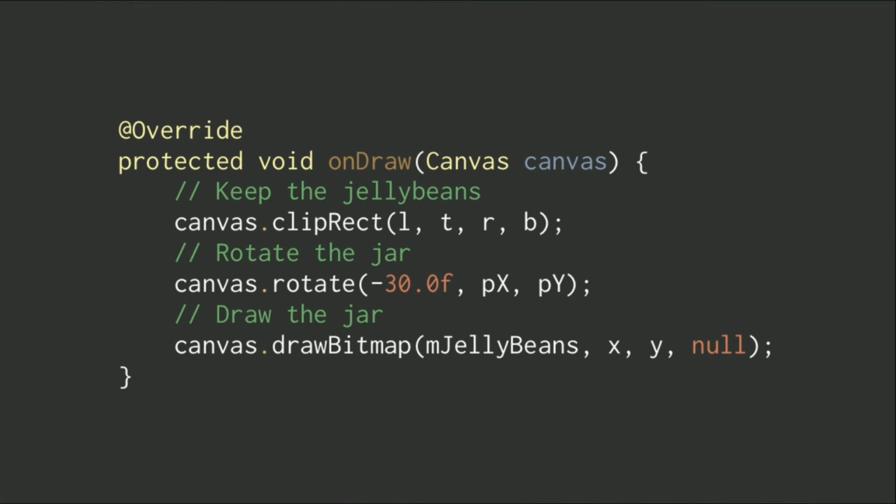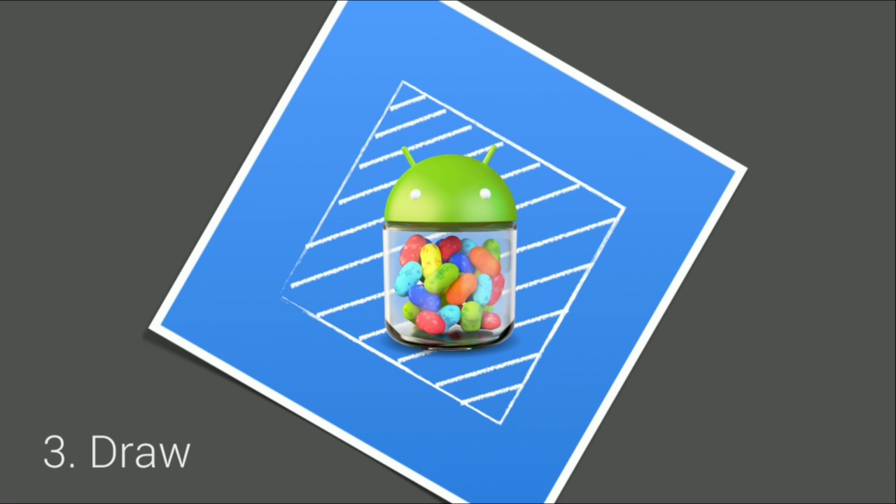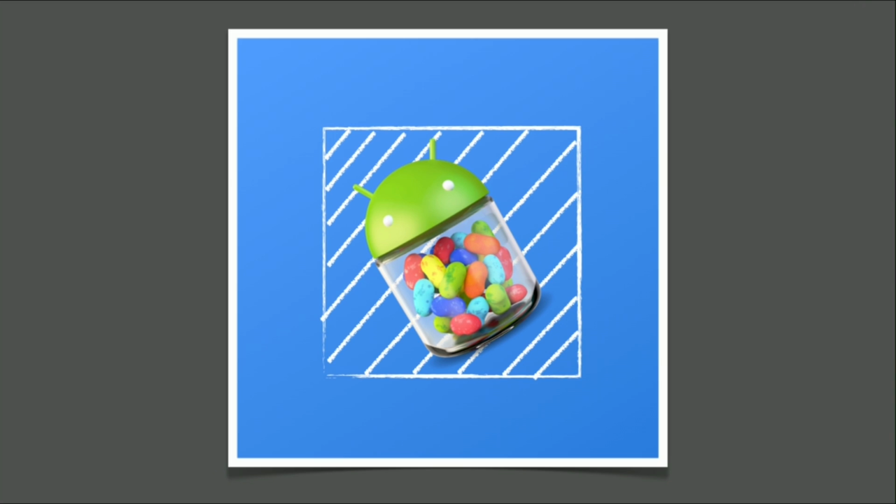Now let's talk a little bit about clipping. I mentioned that we're introducing support for non-rectangular clipping. So if you're doing rotations and clipping, be very careful about the order of operations. Here, for instance, we're simply going to draw a rotated bitmap, and we want to clip that bitmap just in case. So we first clip with a rectangle, then we rotate by minus 30 degrees, then we draw the bitmap. This is what's going to happen. You have your canvas, we apply the clip rect, then we rotate the canvas, we draw our bitmap, and this is our result. As you can see, the clip rect remained a rectangle throughout the drawing operations.